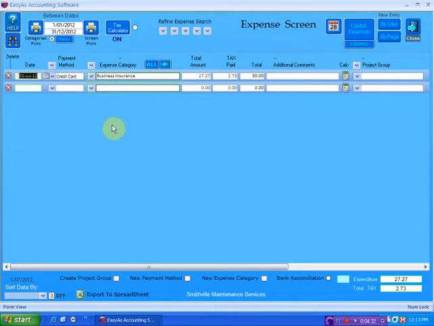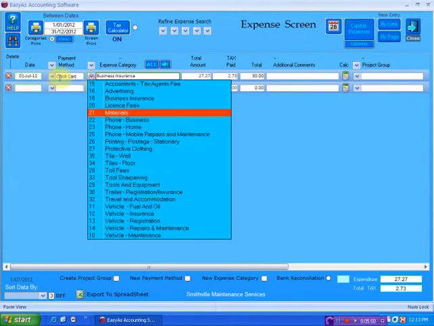Right, now I want to show you something. If you are creating a new financial year from scratch, one that you haven't previously created before, it's going to pop up the very first time you switch to the new financial year, asking you a question. It's going to ask you if you want to keep the categories you've previously created. What it's talking about primarily is these expense categories. Let's say I'm at the end of year 2012 and I've been editing my expense categories, and I've created a really nice set of categories, and it's exactly what I want.